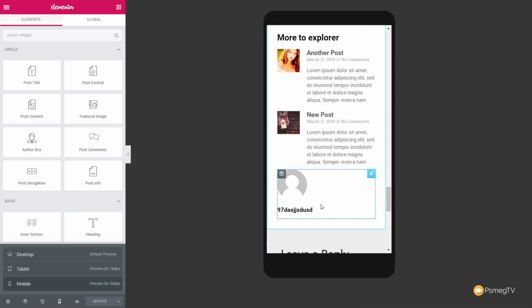Okay, so that's how easy it is to see what they look like, but how do we control these things? How do we control various different aspects of this? Maybe hide different elements that we don't want to show on a mobile device and so on. Again, really, really easy.